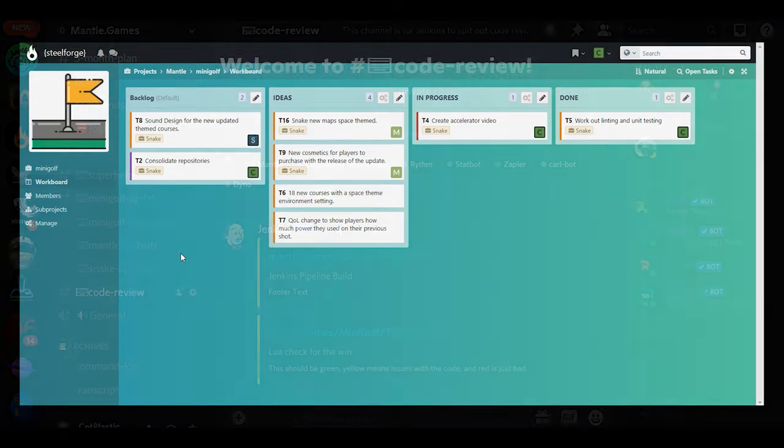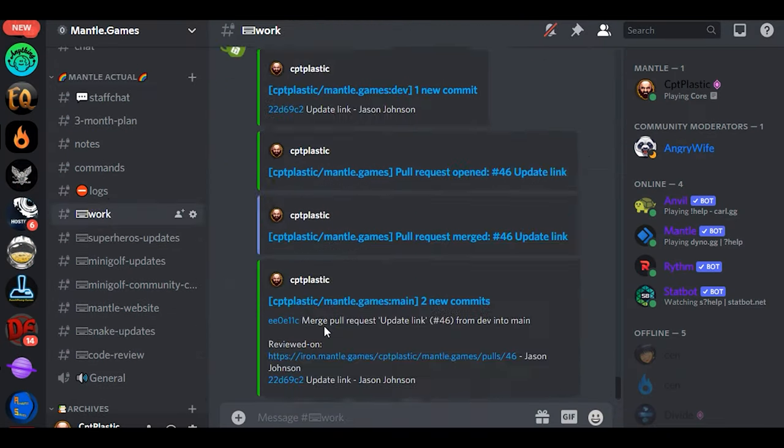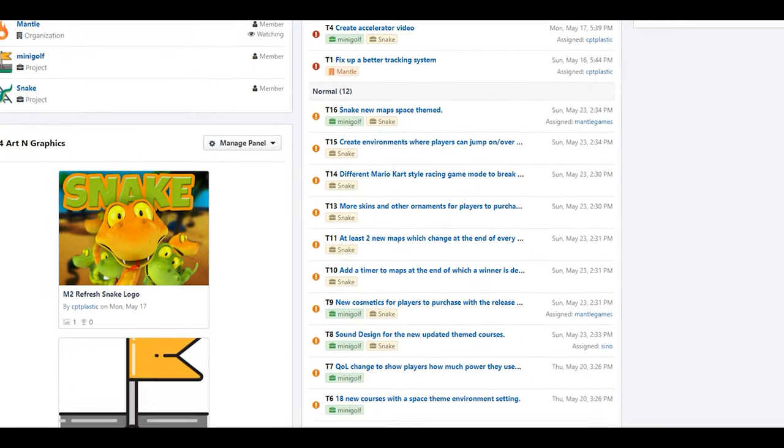We link this with our Discord. Everything inside of our Discord gets tracked the same way. When a task is created, the members of the team see it. When it updates, the members of the team see it. We no longer have to make tedious design documents. We can do it all within Fabricator.